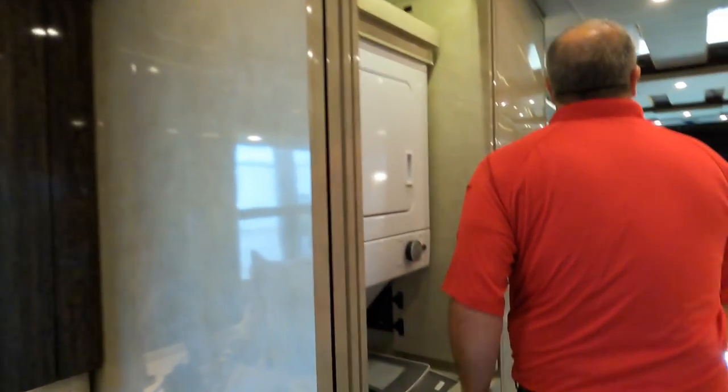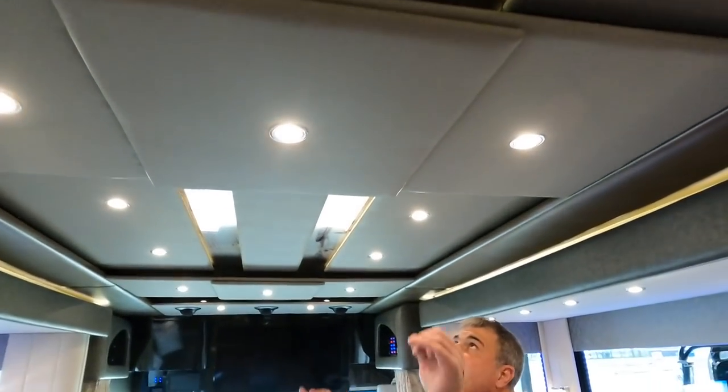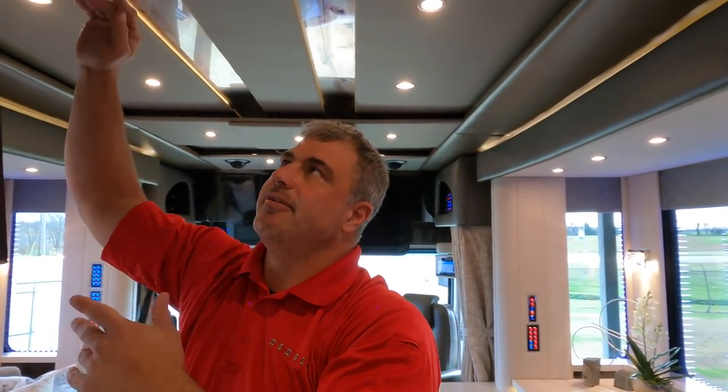Storage is available wherever they can fit it. The ceiling package matches the floor with a nice design, and you can still easily access the AC units and change the filters. Outside, this coach has a pressure washer with an iodized resin tank for spot-free water, 25,000-pound towing capacity, and their new 427 gear — which was shown during the test drive for how well it picks up and maneuvers.